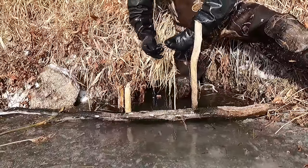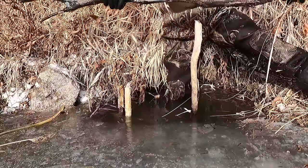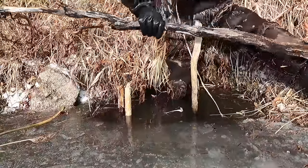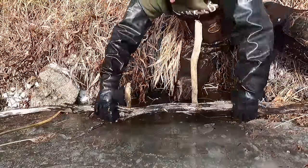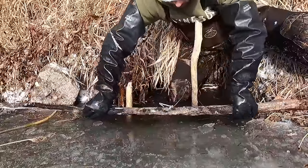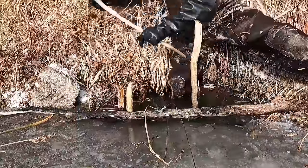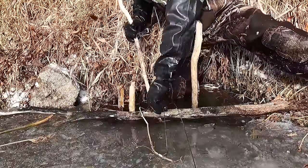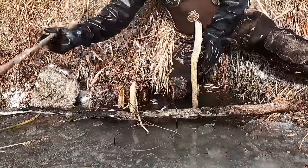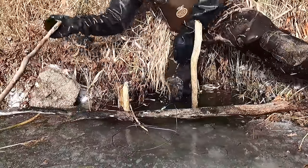I got my adjustable snare cable here. Get this around the tree here, cinch it up. Okay, I'm gonna flip this over so the stick is almost touching the water is what my plan is. There we go. I just want them to see a shadow coming as they come in. Oh, got my swivel stick here. I'm just gonna swing this trap. Actually, you know what, I can pull up on this wire to get that trap off the bottom to swing it back in place, and then push back down those springs. This trap is maybe just a couple inches under the ice.